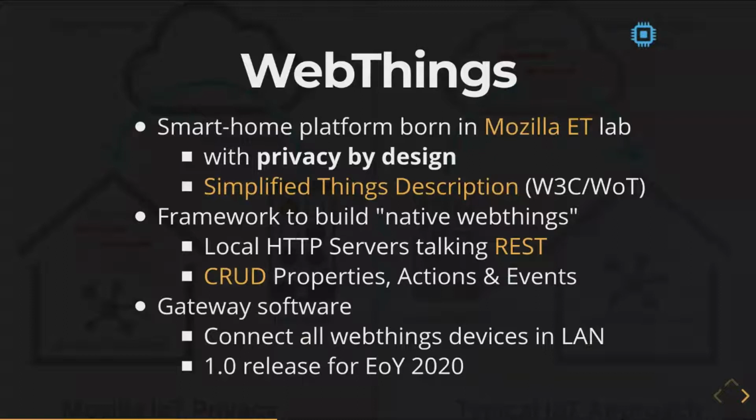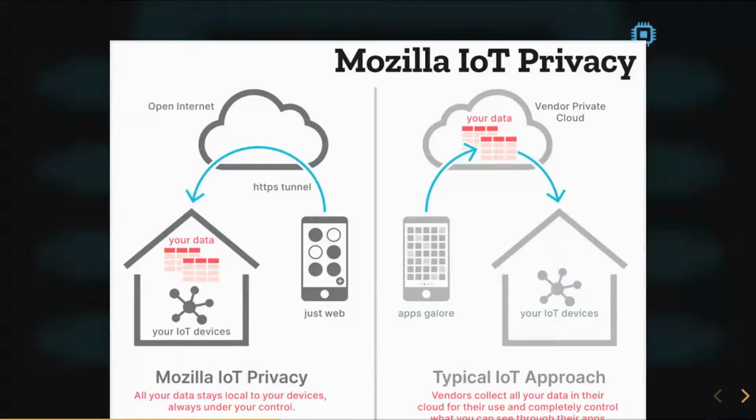So here is just a picture that's explaining what we have. On the right, this is a typical smart home approach. So we have all your devices at home, of course. They are connected somewhere on the cloud, and your smartphone is acting as a remote, and you can control your devices using an application, probably many applications, because many devices are trying to isolate your user into its ecosystem. And what we have on the left is a similar approach, but all the data stay home and there is no cloud involved. The only option you can get access to using the internet is just by creating a tunnel which can connect to your device from the outside. But if you are staying home, you can connect directly to your gateway software.